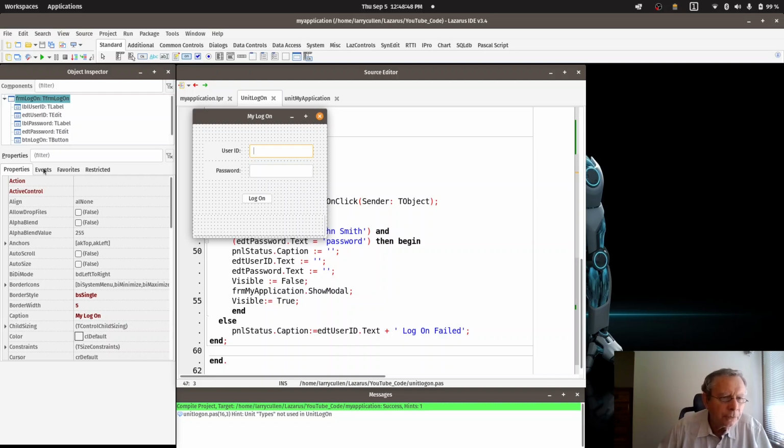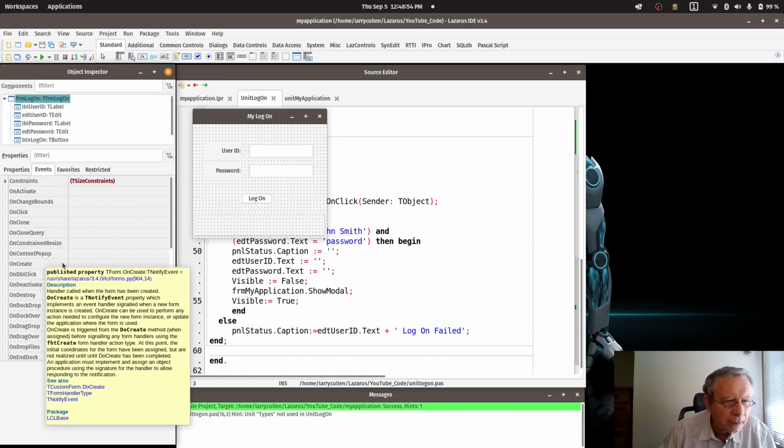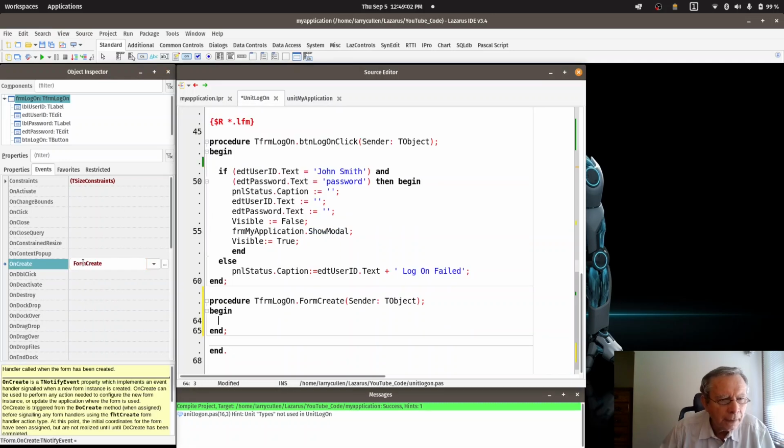And now I need to go to events, and I need to find on create. And it's right here on this line. It says on create. And I'll double click on that line. And now Lazarus has generated the procedure for when the form is created. And it's waiting for me to enter some code.